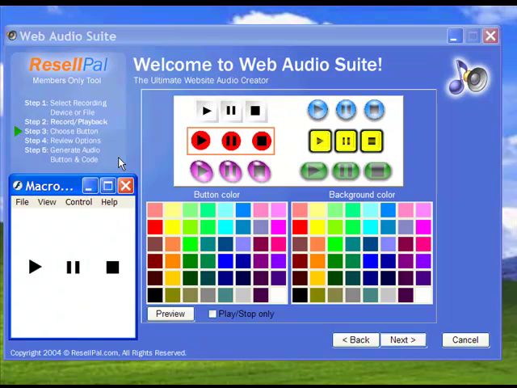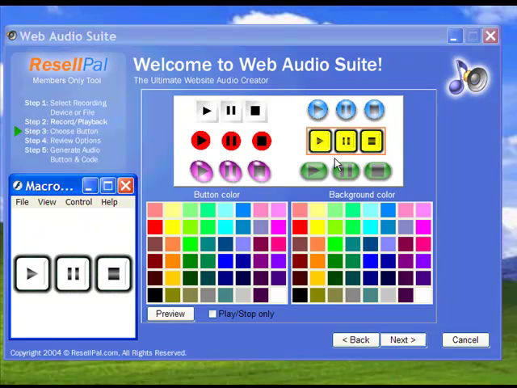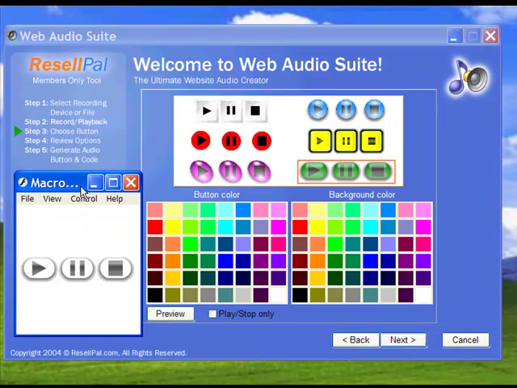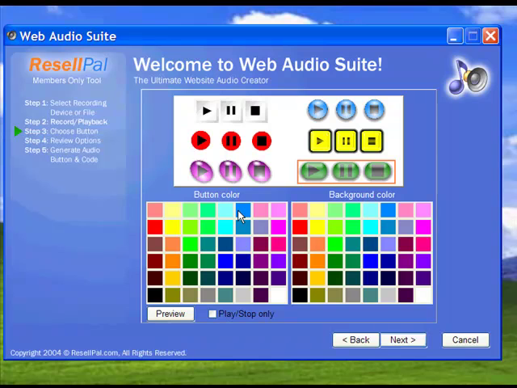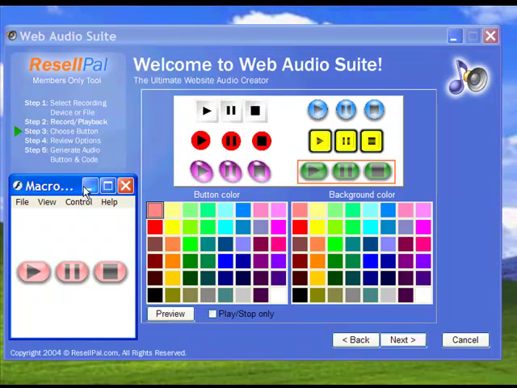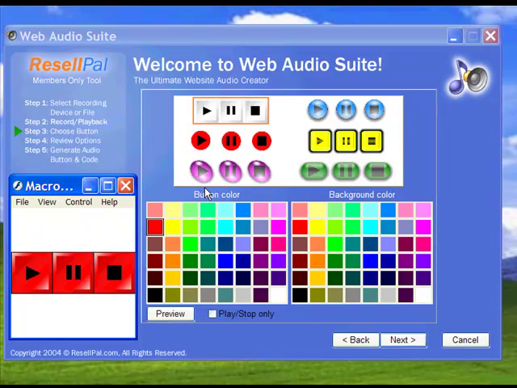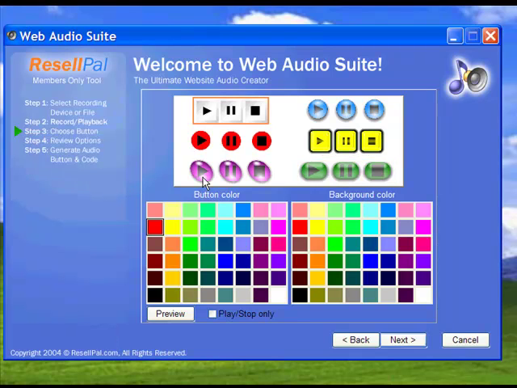To select the style, simply press here, and as you can see, it pops up a preview of the button style, how it will look, in this window here. You can also select a color, and that will bring up a picture of the color. So there are many options here that you can choose for each particular button.